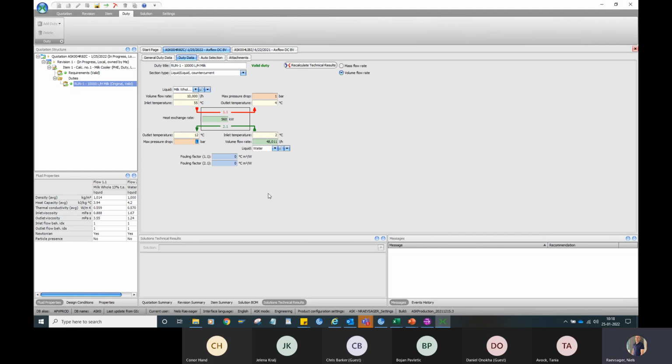It could also be on HVAC customers. I will just turn this back to what I had. So I double click again, 25. And I double click here. And then it calculates. And then I change this to 12, which was my original duty.